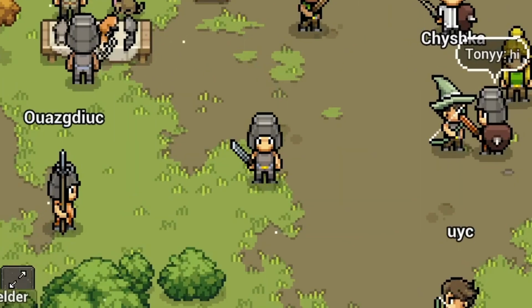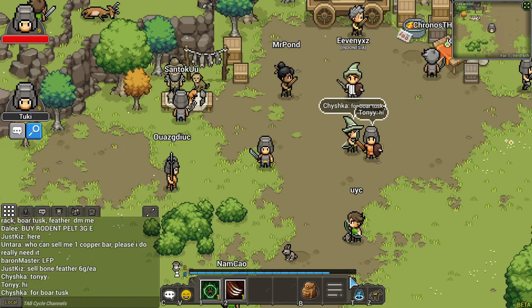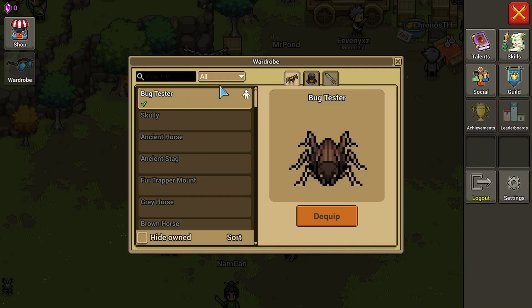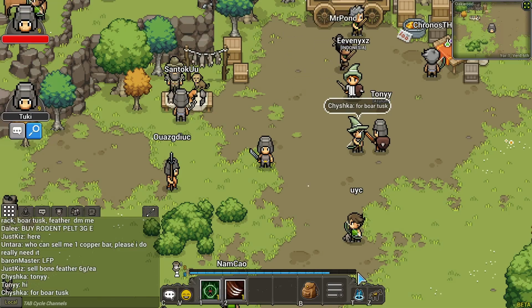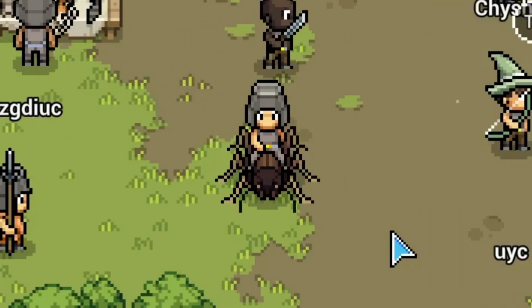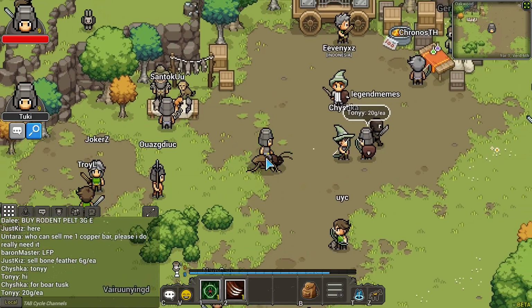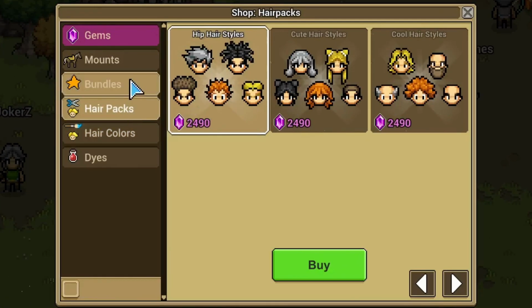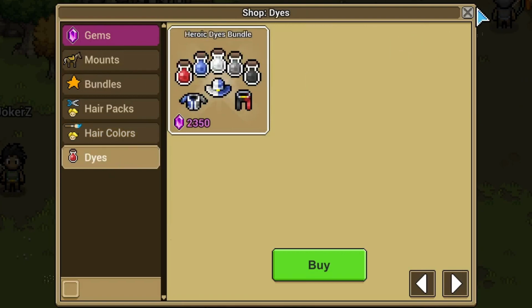All right, so if you are also a beta tester, you can have your mount here. You go to wardrobe, and then we have a beta tester mount here, and then we need to equip it and press the letter Z, and then you will summon your mount. And you can look at this. I have a cockroach mount, and also have a shop in here. All these things you can buy in the game using shards.